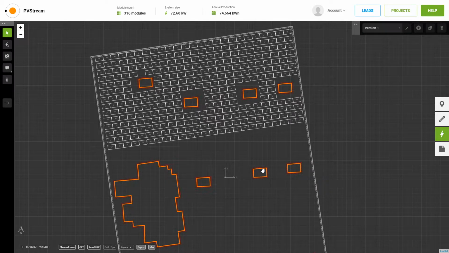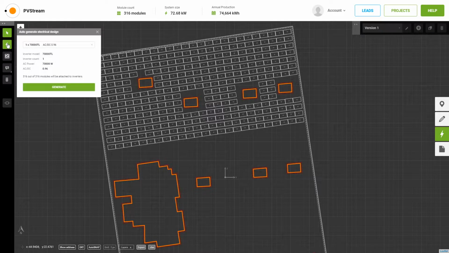Before we generate the automatic design, the system should analyze the layout and understand which inverters will fit best for my current layout. By clicking this button here, I will initiate system analysis. Okay, so it's already done.